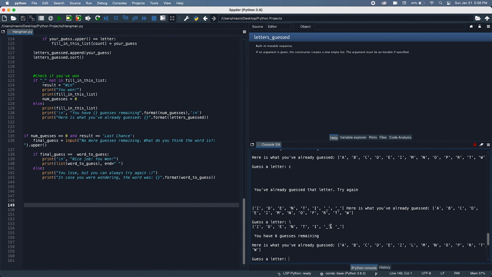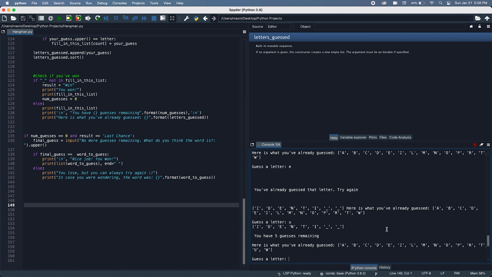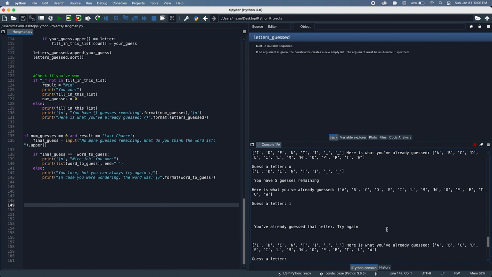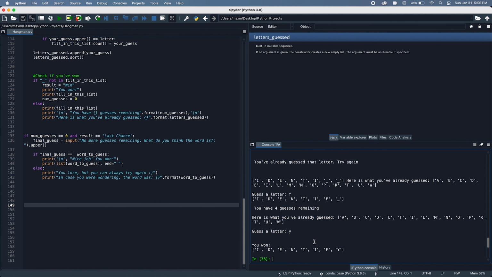It's not an L. Already guessed that. Nope, already guessed that. How about U? I. A, B, C, D, E. Let's go with F. Identify. Identify. And there we have it. Here's our word, identify, and it looks like our program is working.